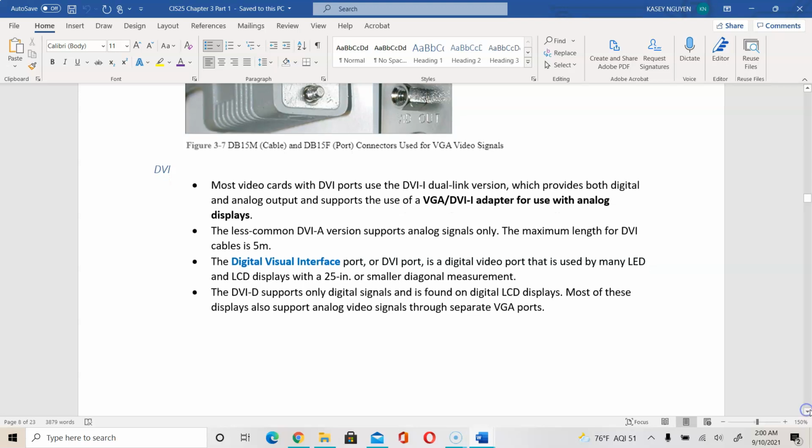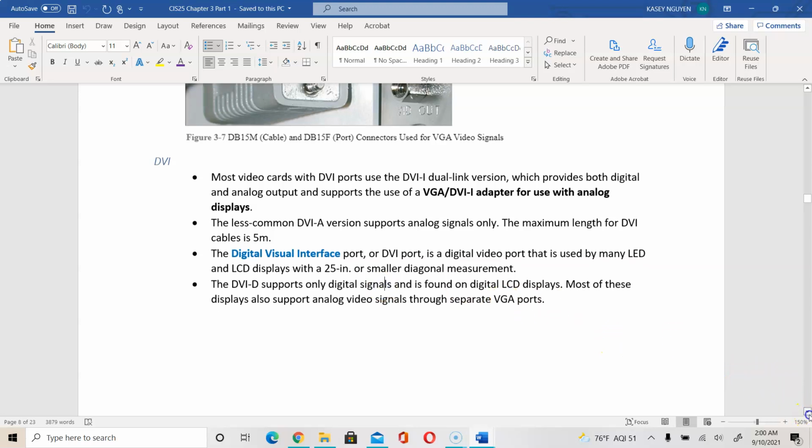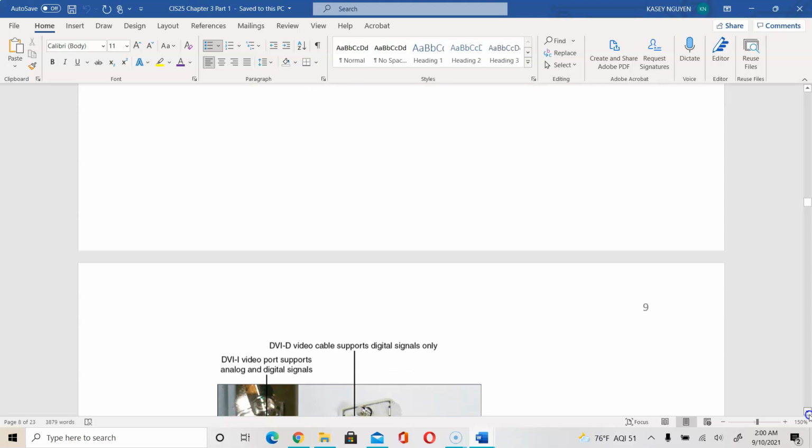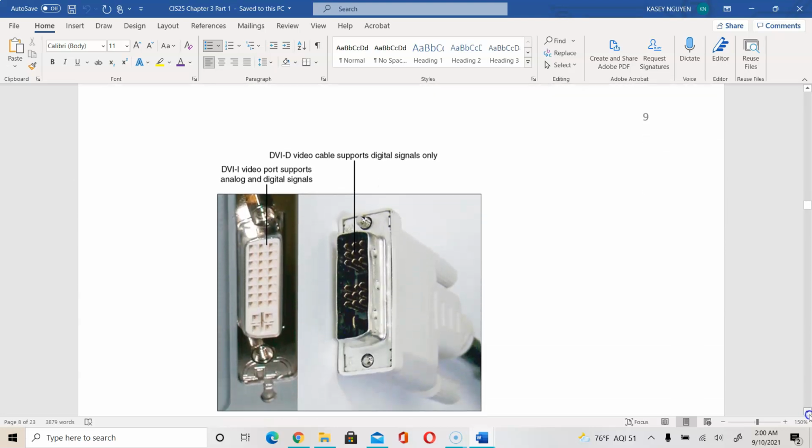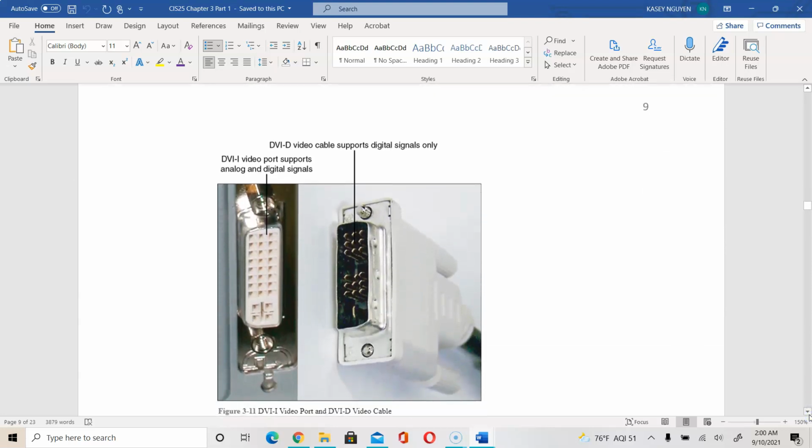On the DVI, DVI is known as your digital visual interface port. This is also used for video and in LED and LCD display. DVI port uses either DVI-D, which is for digital signal that's found in the LCD display, or DVI-I, which is used to support analog and digital.